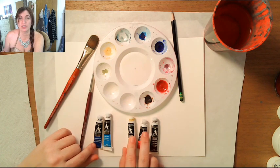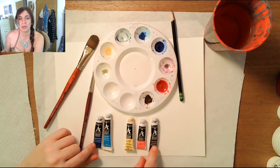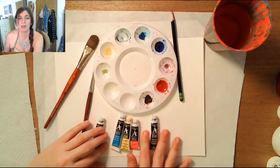But the other colors you need, I've got a cadmium yellow pale and a thalo crimson. And then burnt umber. But ultimately, you just need a red, yellow, and blue, and brown.